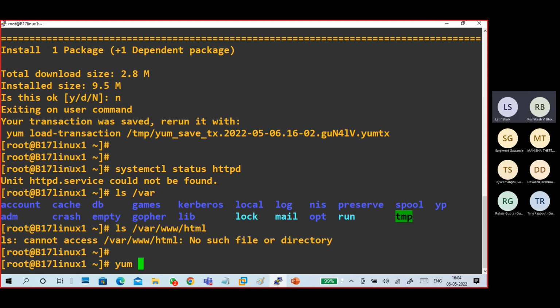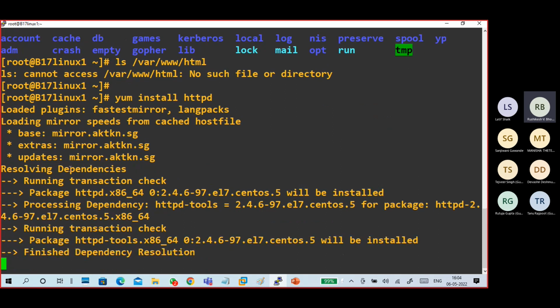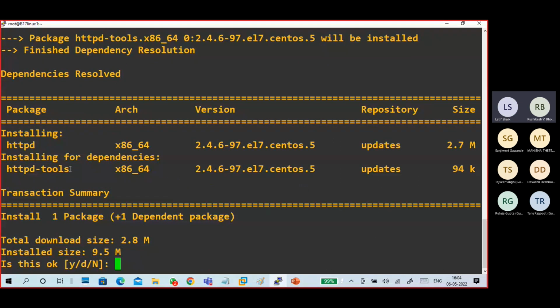Now yum install httpd. It is telling me it is going to install httpd, but httpd-tools is a dependency and it is also installing, so I don't need to do anything. Yes.